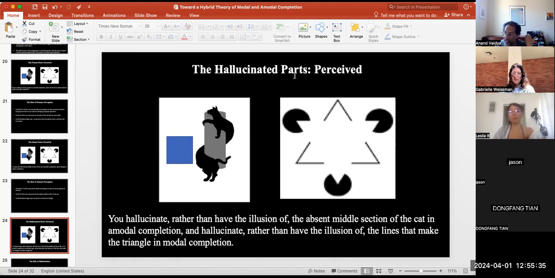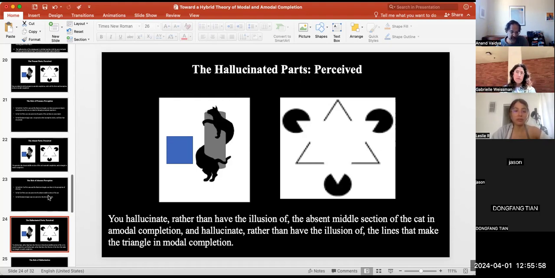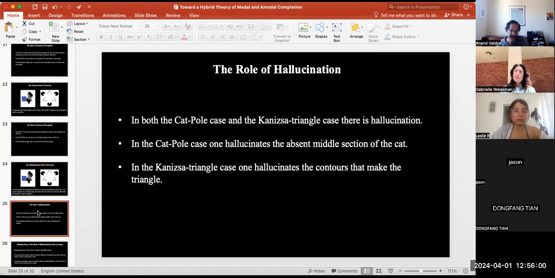So because you have seen cats in the past, or creatures like this, like maybe a jaguar, somehow hallucinating the missing part isn't that hard, because what you presently perceive is sufficient to trigger, based on your prior experience, the hallucination of the missing thing. Okay, so that's kind of what's going on in this hybrid view, but I'll get into some more detail.